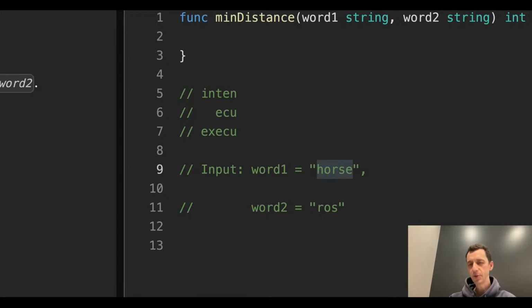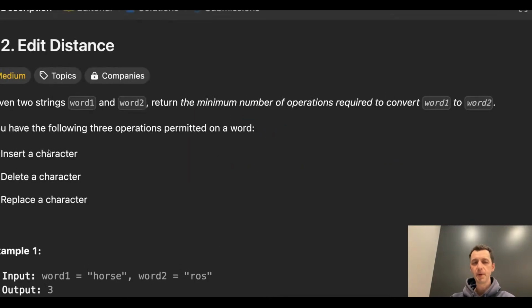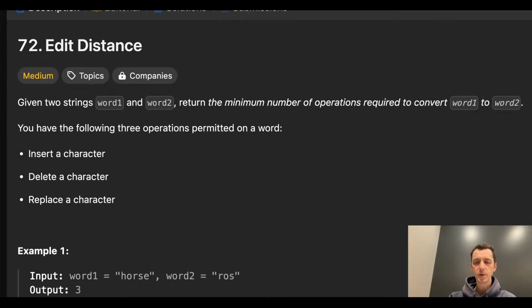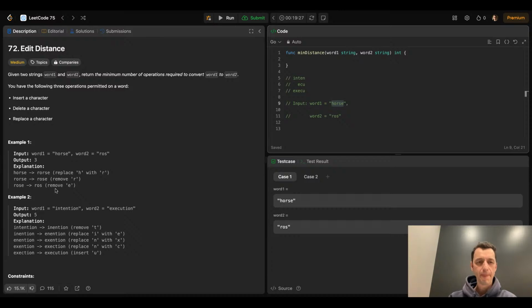We just need to remove these two and replace this H, which is what's happening here.